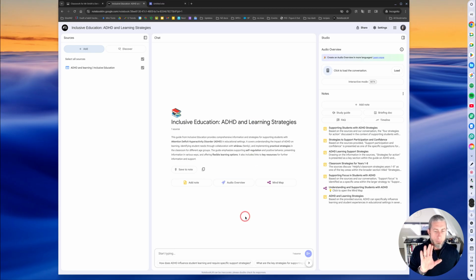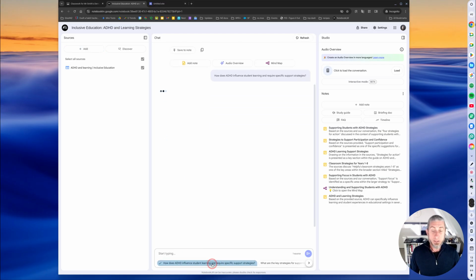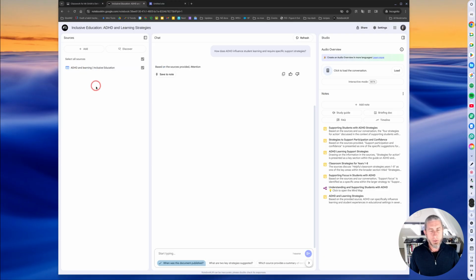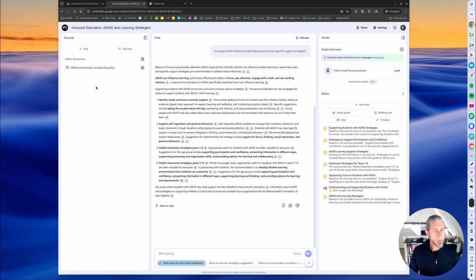Now, in the centerpiece here, if you think about it, this is my Gemini window where I'm going to ask some questions. Now, it is only going to answer questions based on what I put over here on the left-hand side. So you could put staff onboarding documents, your school handbook, you could put Board of Trustees reports. Really importantly, both this and Gemini are covered by the Google Terms of Service and have full data protection, so nothing goes anywhere. Nothing goes into the model to train it. Everything you put in here is yours.